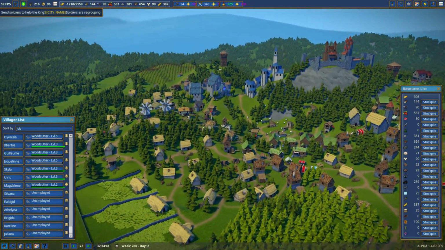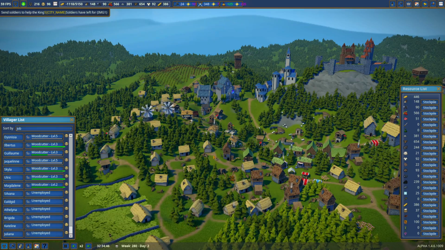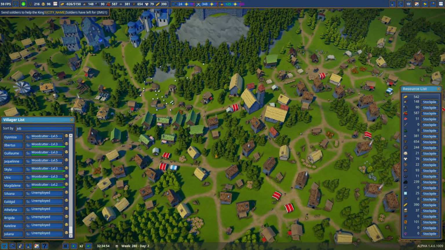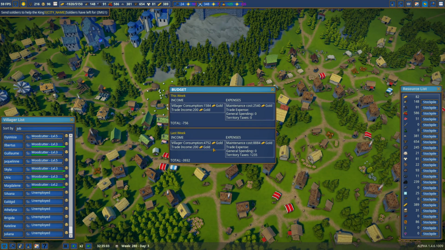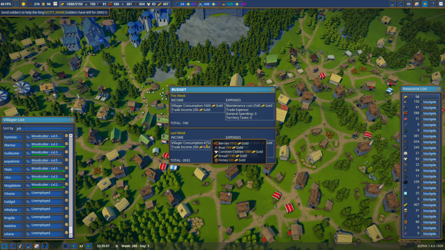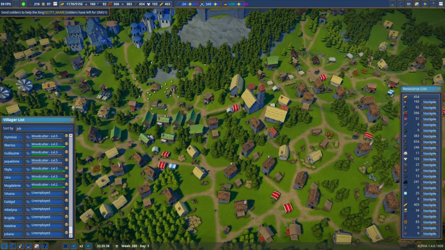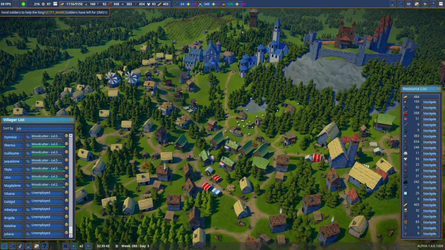And that gives about the look I was looking for, I think, with the vineyards up there. So, right, we got that going on. And how are the sales doing now? If we look at the budget, berries is number 1, then boars, bread's up there, common clothes, honey for 260, right? And trade income, 20 bread for 200 gold. Yeah, that's not a whole lot. But at least we are trading bread.